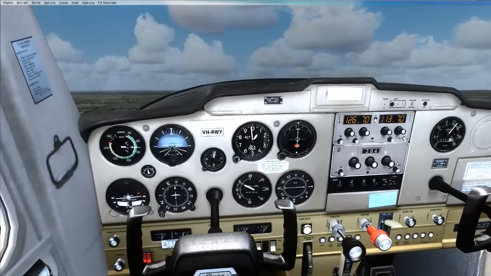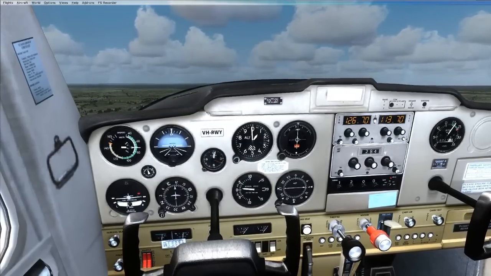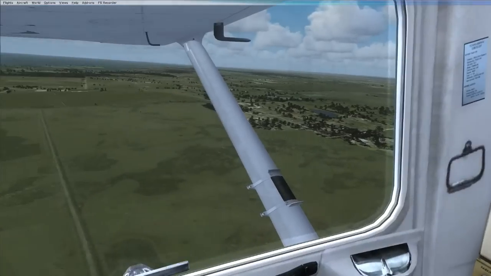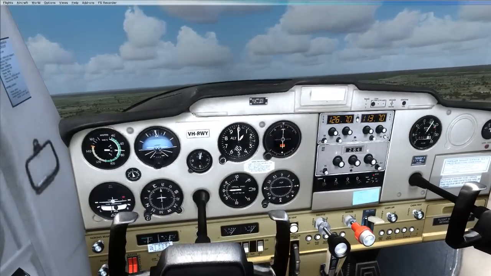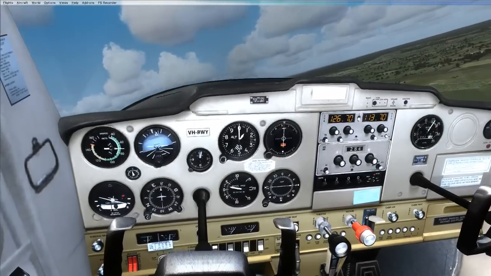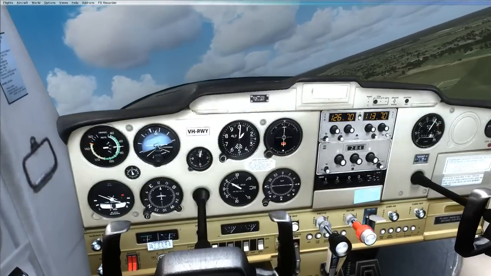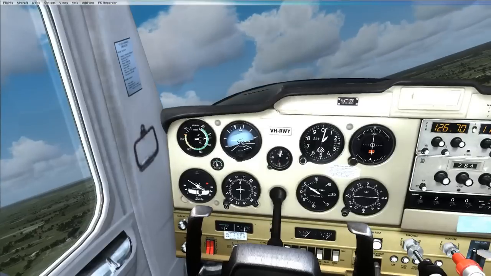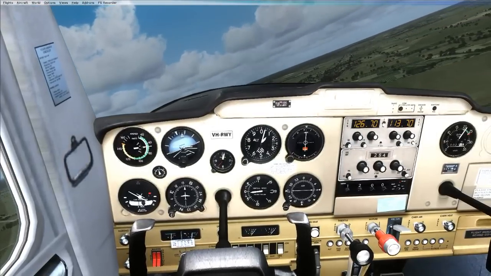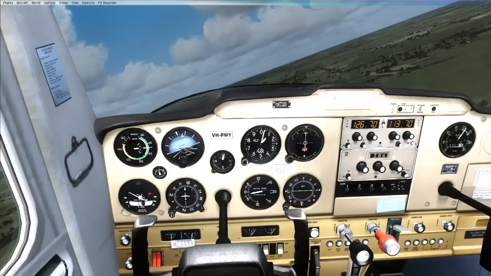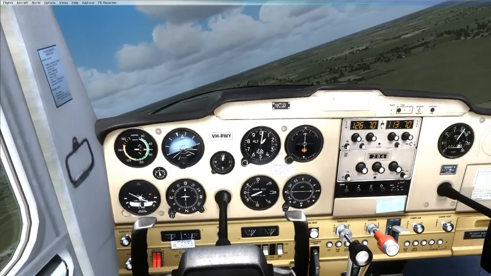Bringing the power back to 2200. Looking left, looking centre, looking right. Bussleton traffic, Romeo Whiskey Yankee is turning downwind, runway 03, Bussleton. Broadcasting our intentions there. Oops, our airspeed is dropping just a little bit, and therefore our altitude is rising, so I'll just fix that up, a little bit of trim as we go around.